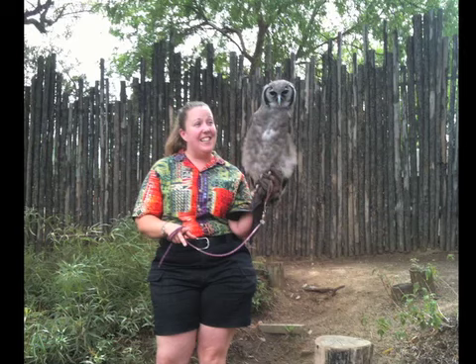The owl was really cool also. His eyes were just black and he was huge. He apparently was three years old. He was born on Valentine's Day, so he's a little Valentine baby for the Wild Animal Park. The lady was really nice — she answered any and all questions that anyone had.